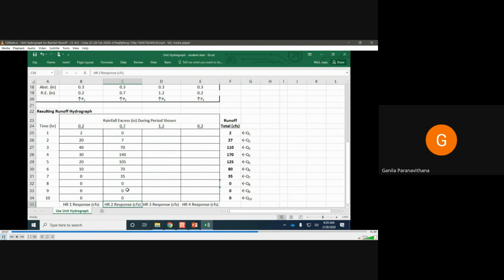Okay, so I'm going to pause the recording and give you some time to apply that same method for the 3rd hour and the 4th hour, and I wish I remembered to delete this formula over here. Total is going to be the combination of all of these 4 periods that are to the left. Let me give you time to work on that independently, and then we'll see if we all have the same runoff amounts.